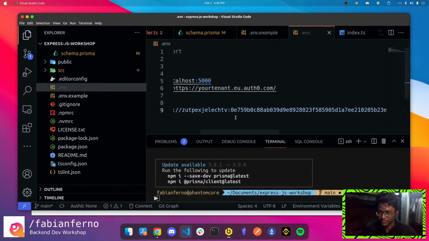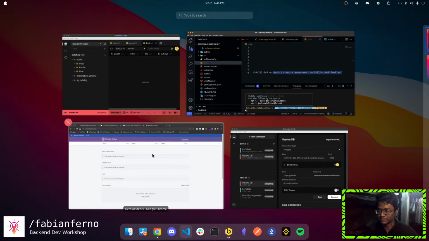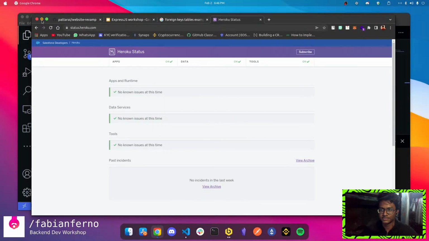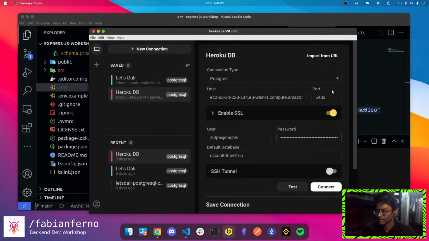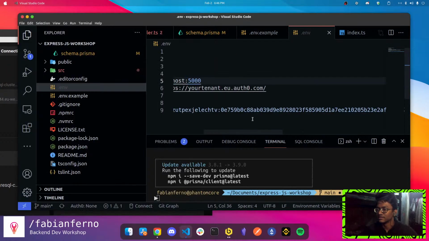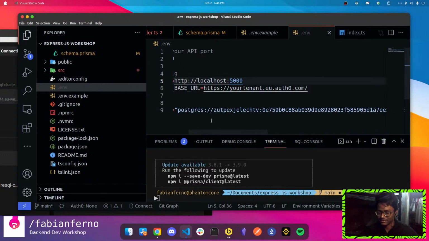Okay, we are going to create the connection URL by ourselves. So if you have Beekeeper Studio open, I want you to do this. Open the connection settings. You might have all the credentials over there, right? Yes, so let's do this. This connection string is basically a concatenated way of showing your credentials, right?